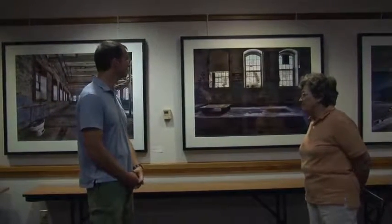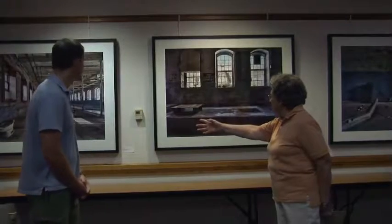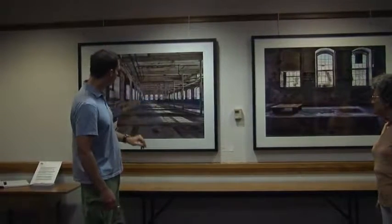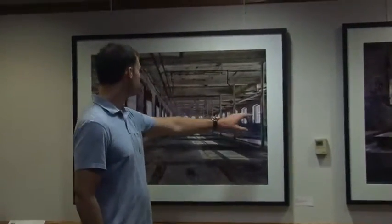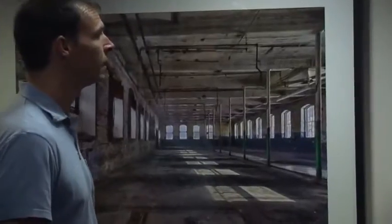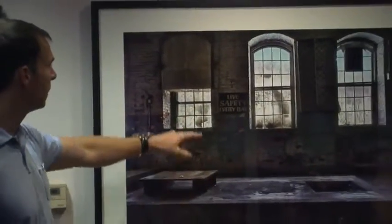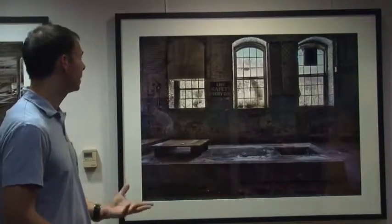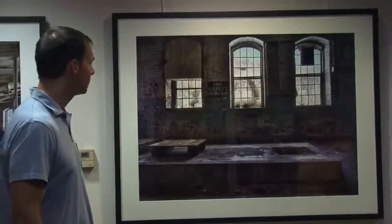But the fact that you did it in the winter and got that particular light is important. Yeah, in this image you can see the light coming through the window, through the dust in the building, and the long shadows cast on the floor. This is early morning light. The cool tones in the windows are a function of wintertime. In this image, you can see that this is looking out over the Connecticut River four stories down, and this is the ridge beyond, which is covered with snow. It just adds an effect. I think this is stronger in the wintertime, with white, than it would be if it was blossoming with color. Well, it doesn't detract from the picture itself. Correct.